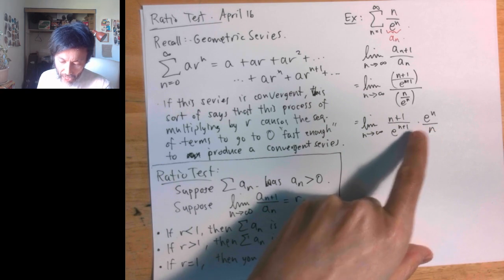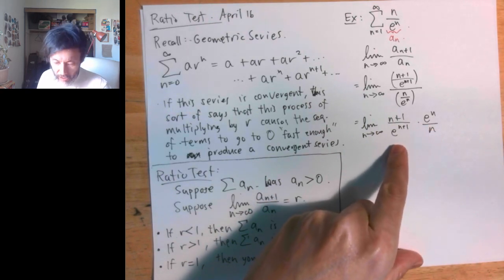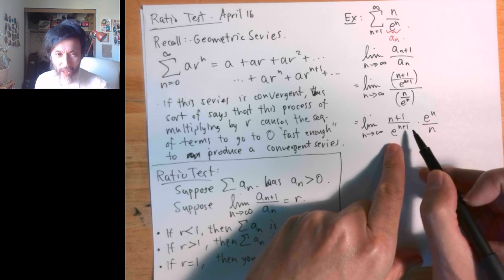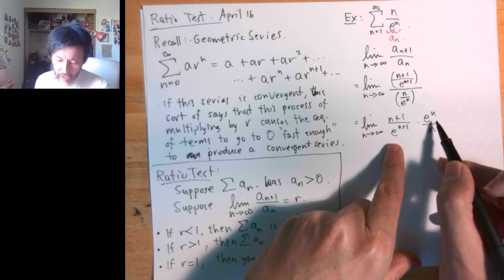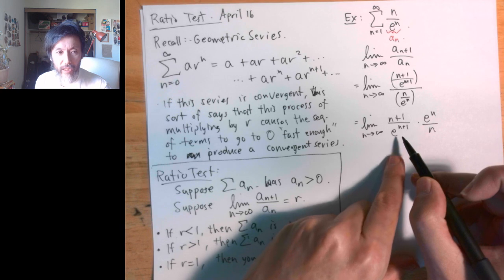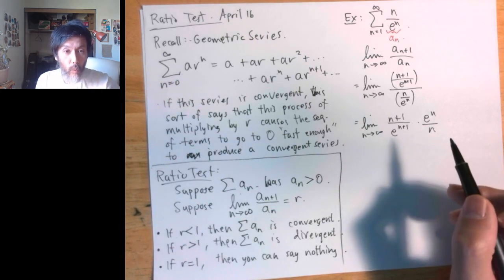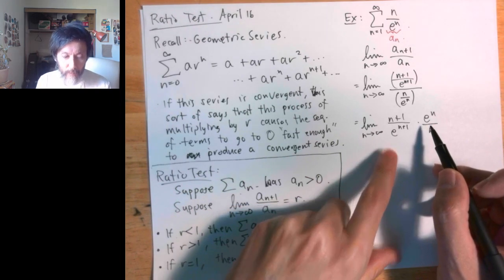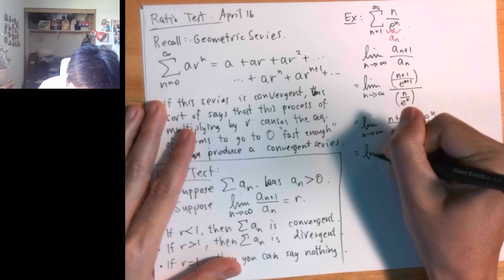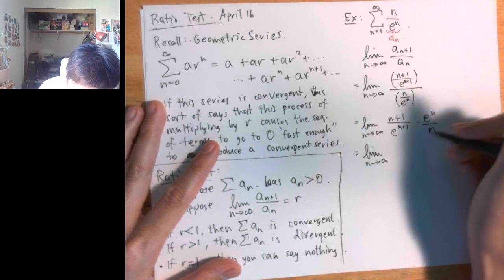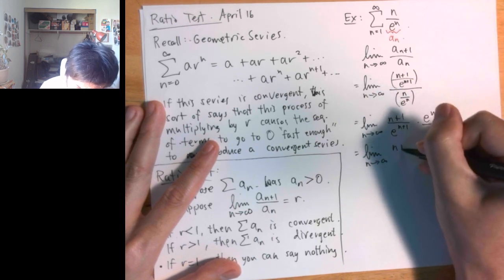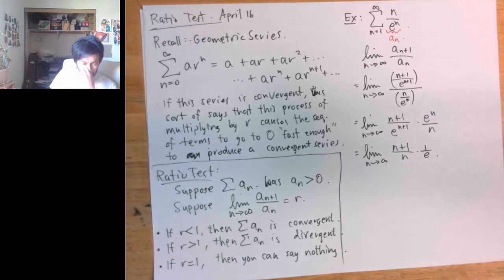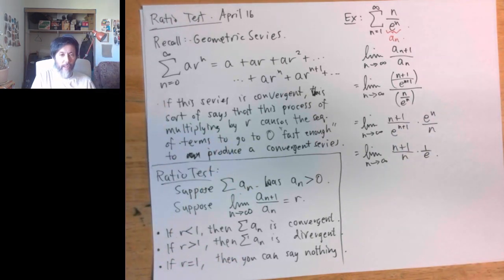And then the magical thing that happens here is that notice that the e to the n over the e to the n plus 1, they interact, don't they? What is the quotient of e to the n over e to the n plus 1? That's equal to 1 over e, right? You can think of it like the e to the n's cancel. And I can move this n over so it's underneath here. And so we get this quantity. Y'all agree?